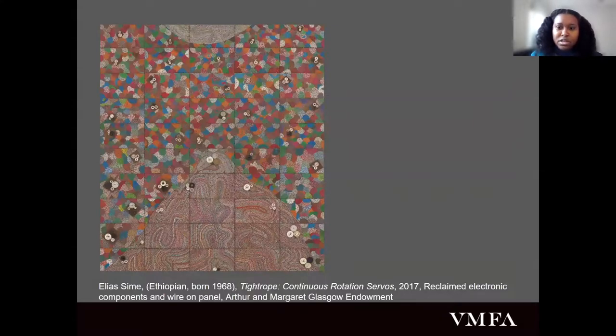When you look at the larger image, May has constructed an entirely new landscape with these materials. If you look to the bottom of the canvas, it really looks like he's created a mound — maybe an interpretation of the market, possibly an interpretation of where he sources the materials. By transforming the discarded objects into the extraordinary, May allows us to see these objects in completely new and different ways.